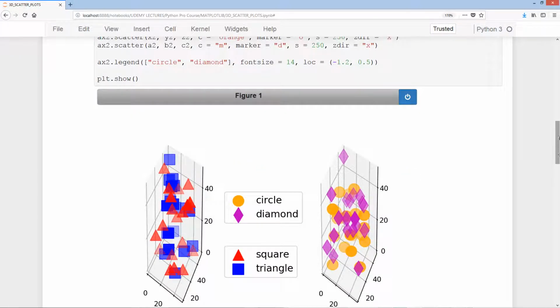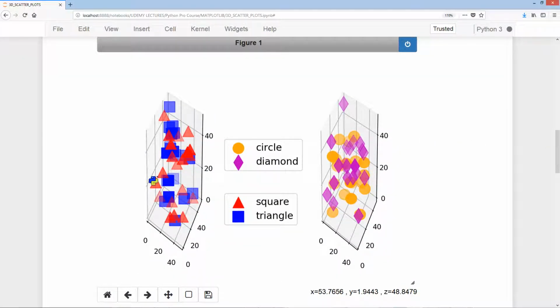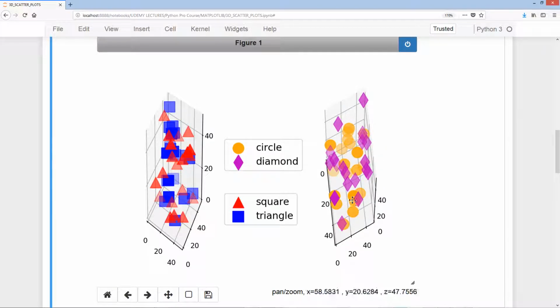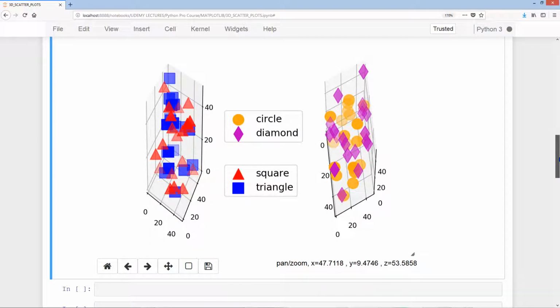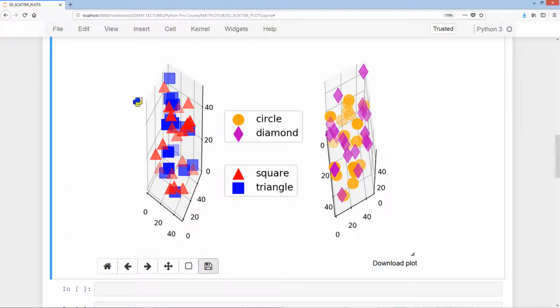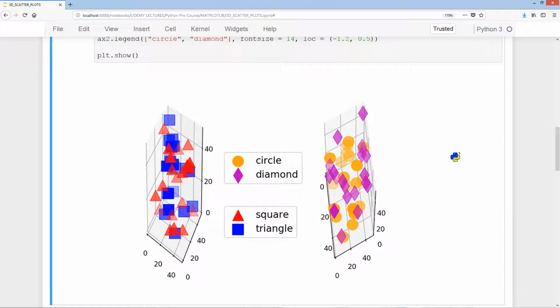Okay, that's much better. And what's interesting with having subplots is that you can move one of them and the other one stays stationary. So I click on this pan button here. I should be able to rotate. It will take some time to readjust though. And if you have other applications running or lots of data, it can be quite slow. So you can see it's moving, and this one is still stationary. And of course I can just click on this download icon here, and it generates a new web page, which I then, if I want to, can right click and save image as. Alright, and I'm just going to stop the interaction like so.